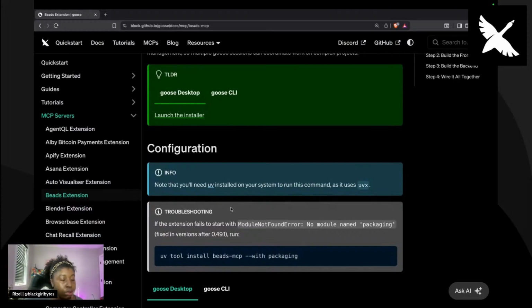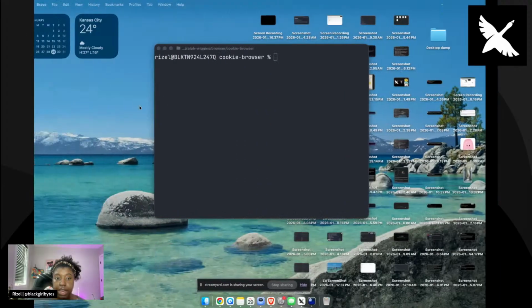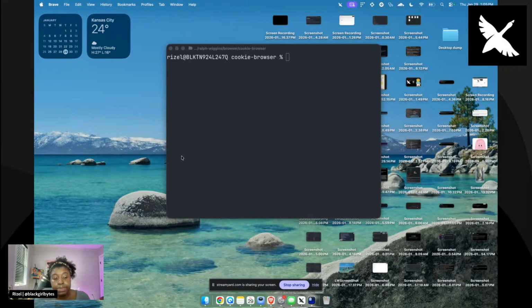And for folks who don't know what it is, I'm still learning, but to my understanding, this is something that Steve Yegge developed, and it's kind of like a Git-based tracker. It helps your agent figure out where it last left off or what task it needs to complete.